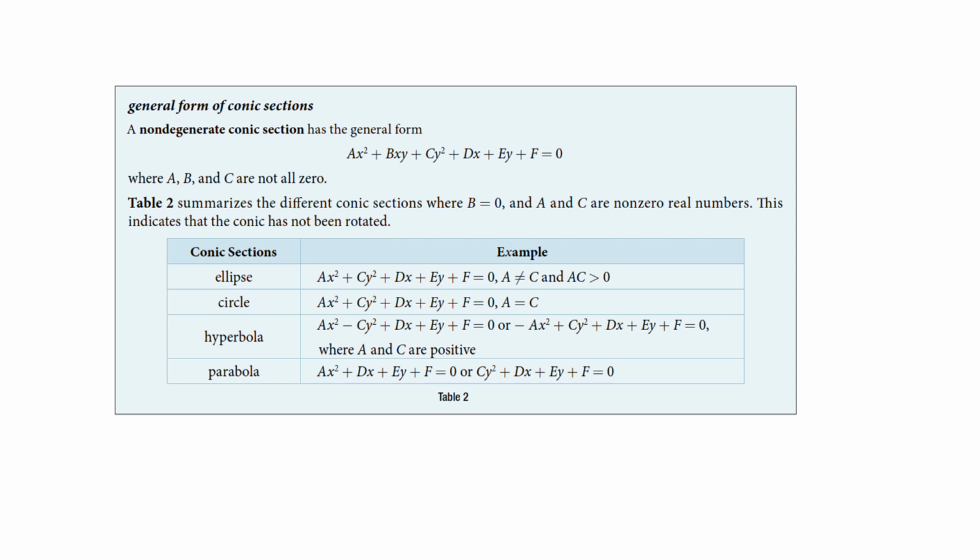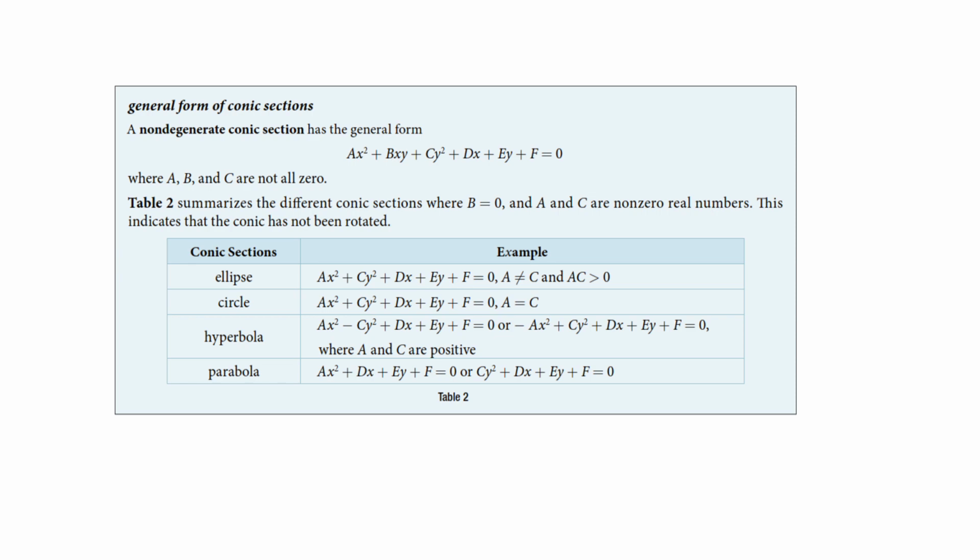So in our first three sections, this part's fine. This would be fair game, but we've been looking at conic sections. We've been looking at ellipse, hyperbola, parabola, and we haven't really talked much about a circle. But a circle is just the same formula as an ellipse, where the a and c terms, the terms in front of x squared and y squared, are the same. It makes it a circle.